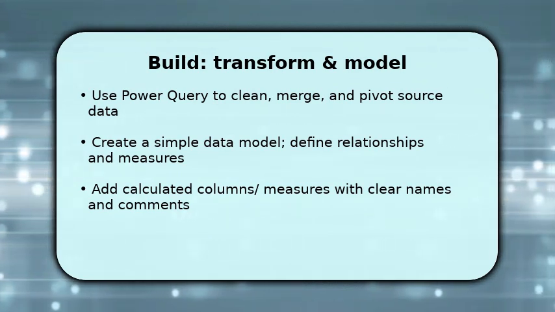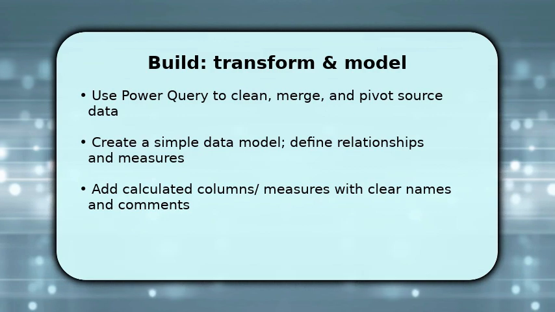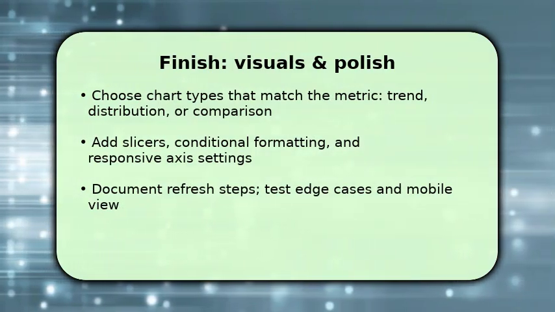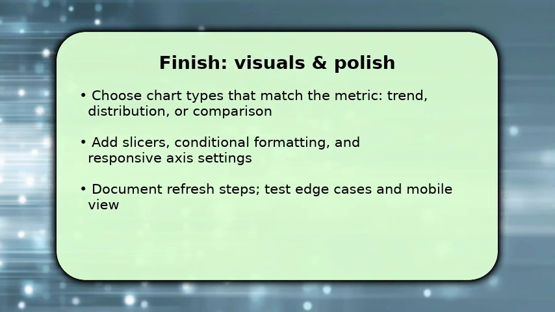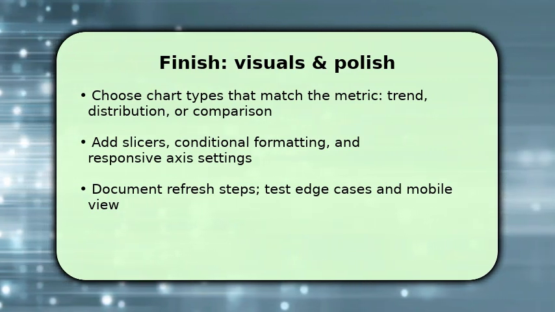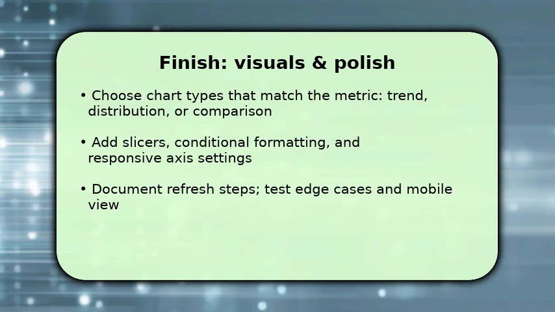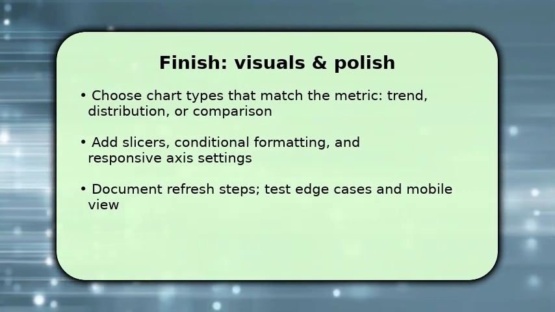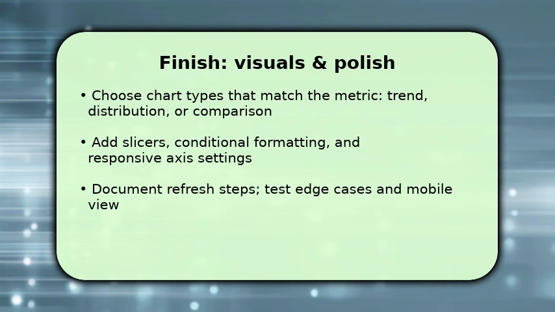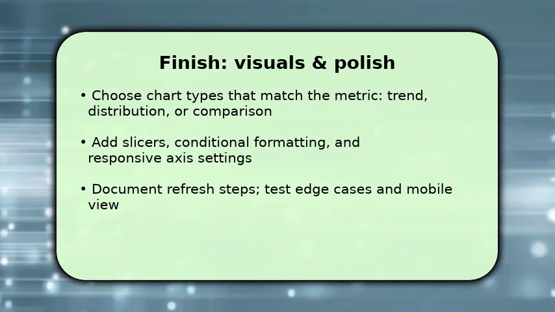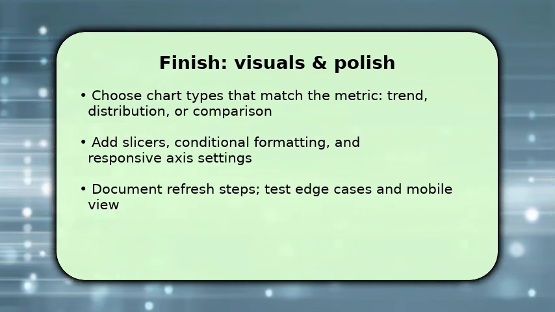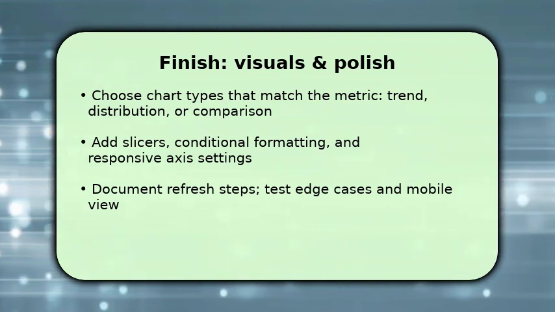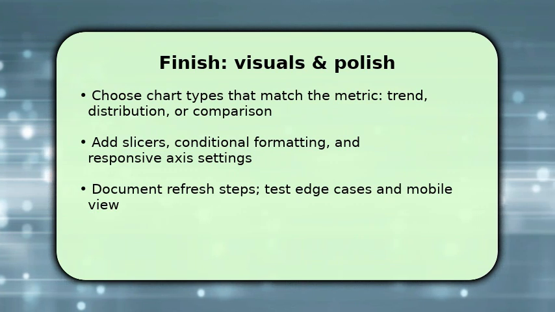Finally, build the visuals and polish interactions so users get answers quickly. Pick charts intentionally, trend lines for time series, bar charts for ranking, and scatter plots for relationships, and align colors to highlight variance. Once arranged, add slicers and set visual level filters, then apply consistent number formats and conditional formatting to draw attention. Before you deliver, test data refresh, simulate missing data and extremes, and document one troubleshooting tip. If numbers mismatch, check your table load.